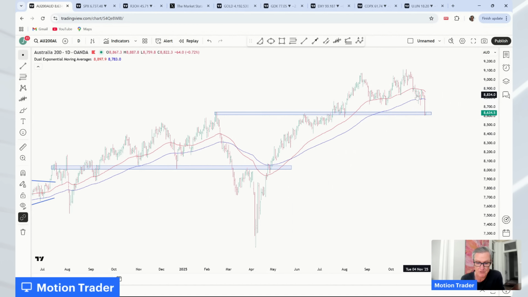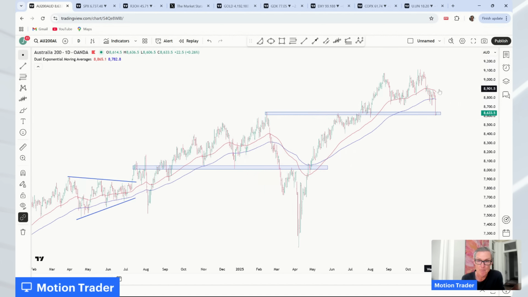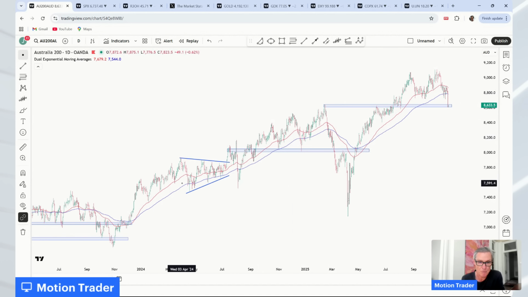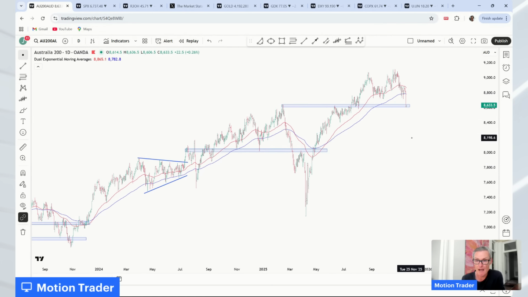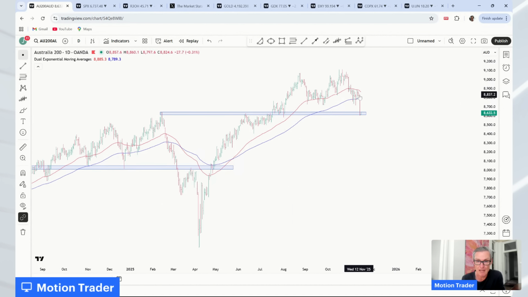above the moving averages. We've got the August high, and we'd discussed the possibility that this sideways movement into the averages could have set the platform for a bullish breakout, possibly similar to the price action we saw back in mid 2024, where prices went sideways into the averages, and then we had the break. Some volatility included with that, of course, but nonetheless a range, a break, and then higher prices. Of course, that's not going to play out this time because we have a break to the downside.